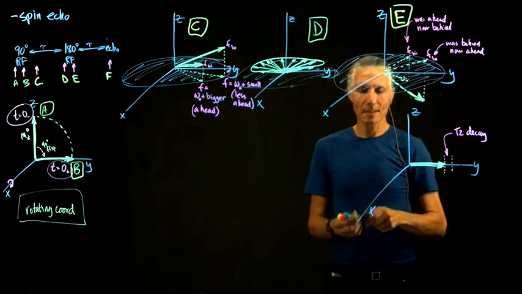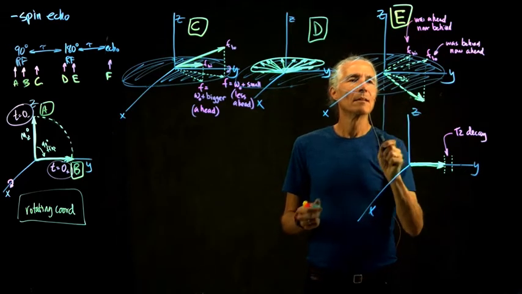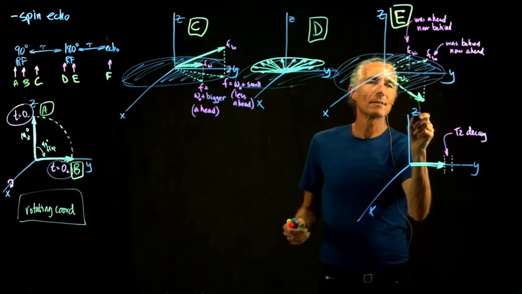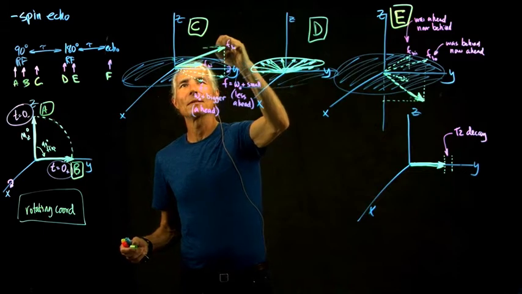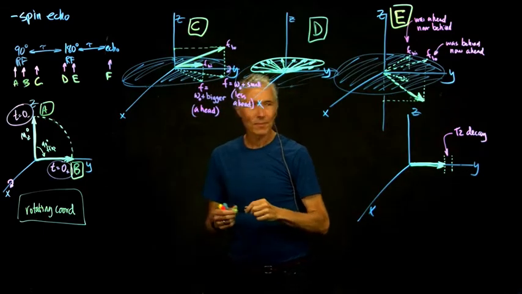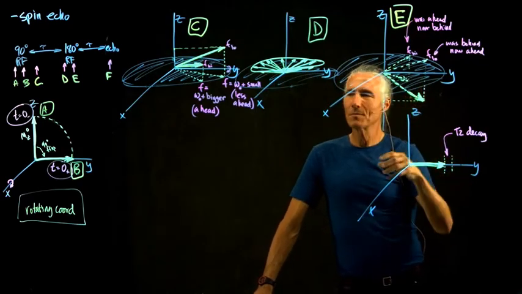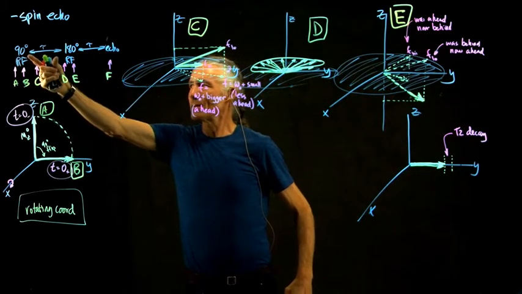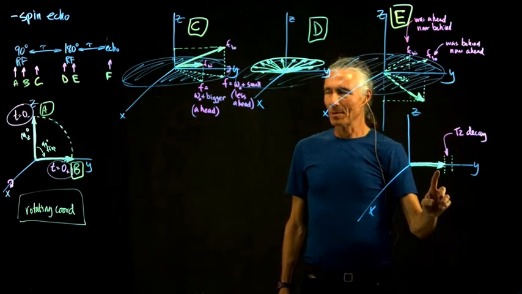So the z of this guy, this is the z-axis. If you project this guy over here, you can see he has a negative z component now, whereas he used to have a positive z component. So we flipped the z around, and when in the fullness of time you've waited exactly the same amount of time after the 180 as between the 90 and the 180, then the z recovery is going to get this guy back up to the horizontal.